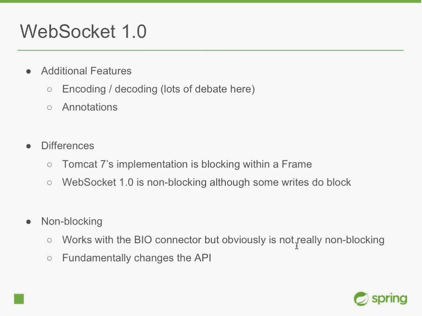WebSockets as a technology was supported in Tomcat 7. Its implementation was blocking within a frame because of the way the HTTP connectors work, but the actual spec and the way it's implemented in Tomcat 8, because of the support for new connectors, means that Tomcat still does have the blocking I/O connector, and the WebSockets API works with that. But that's one of the reasons that the NIO connector, the non-blocking connector, is now the default.